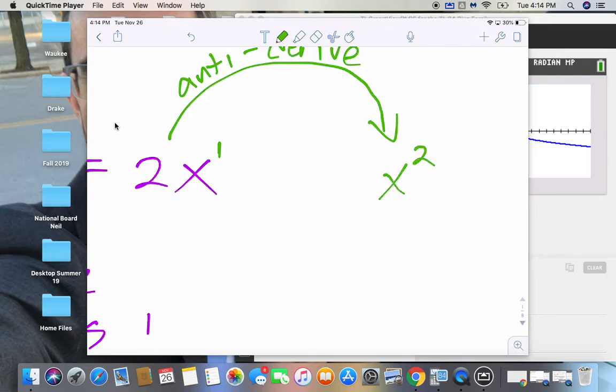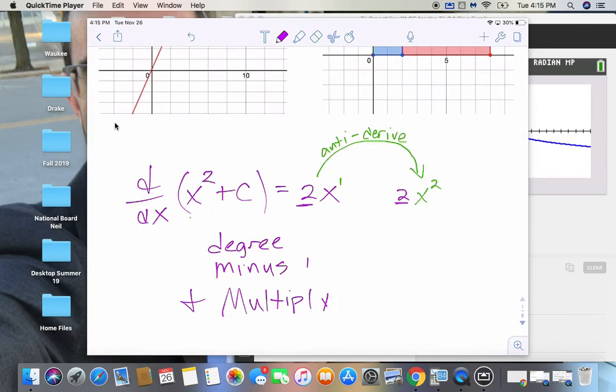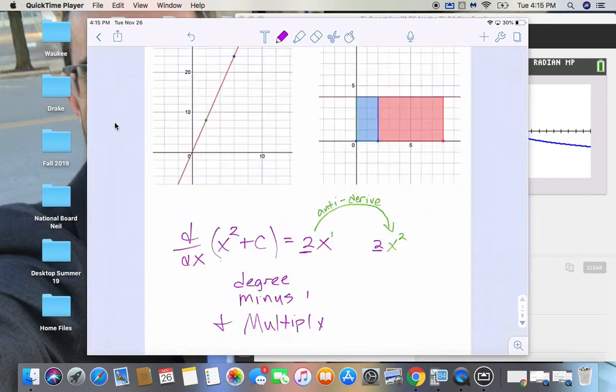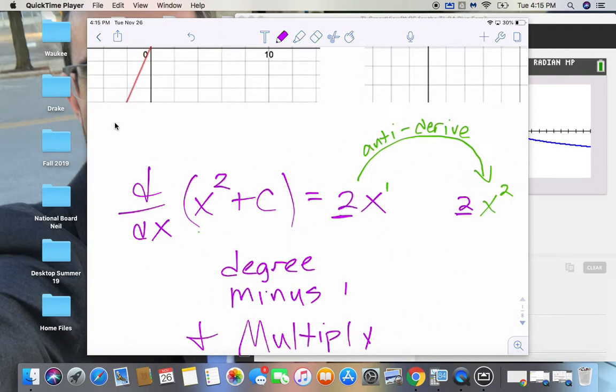We got that part. The 2 that we currently have, I'm going to go ahead and write it here again. This 2, by the way, is a constant. One of the things about antideriving is we can ignore constants at first. It'll take care of itself. But remember, our antiderivative is going to be x squared plus c. We've already got the answer right here, right? X squared plus c is the antiderivative of 2x, since the derivative of x squared plus c is 2x.